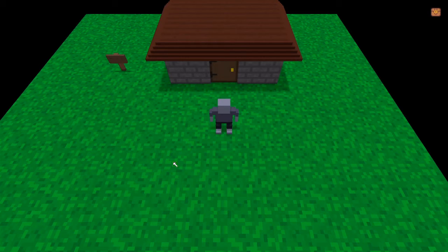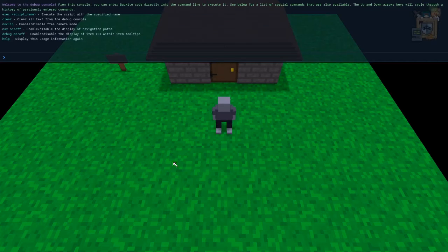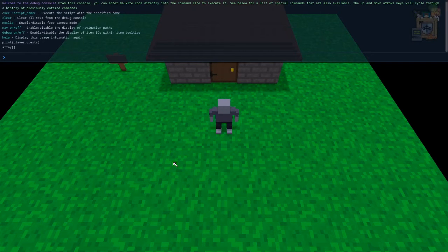But what you also have besides that is in-game, you have a few things available to you. The player has a property on them by default, always, called quests. Now, what is quests? Well, let's print it. It's an array, okay? Now, every new game, the property starts as an empty array, okay? Because you shouldn't have any quests unless you've scripted your startup script to give you a quest straight away. Unless you do that, then this will be an empty array, okay?